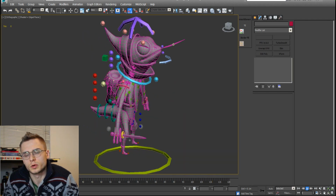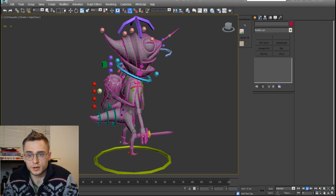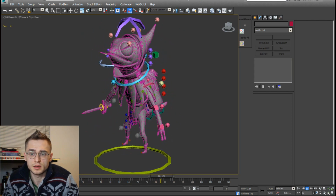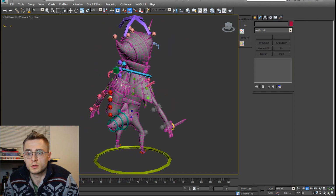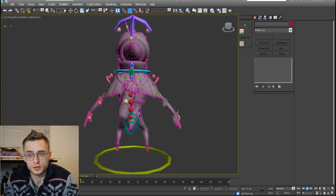I went a little overboard in terms of weighing detail, because ultimately I did end up using the simple rig for my animations. So everything needs to be proper, but if you know that you're going to be passing the work off to a rigger, you might want to invest less time into this step.